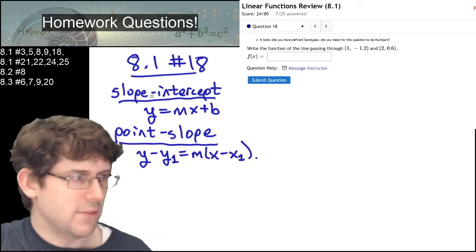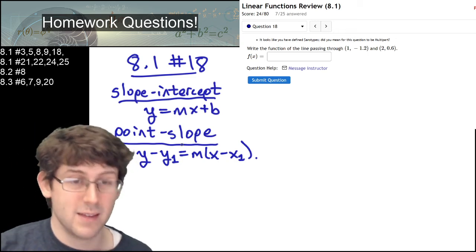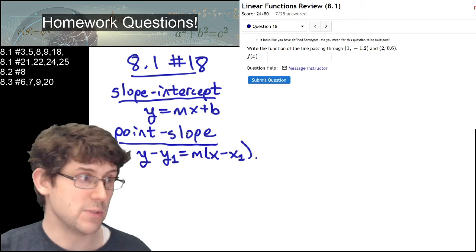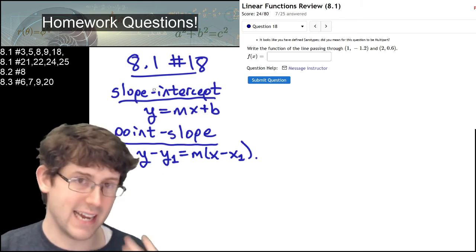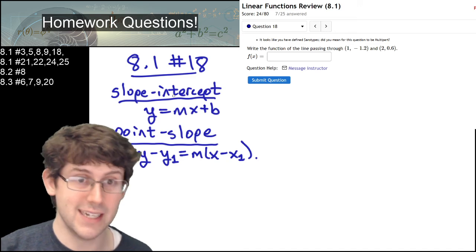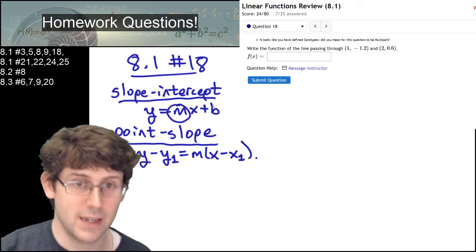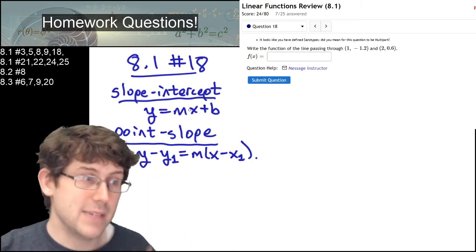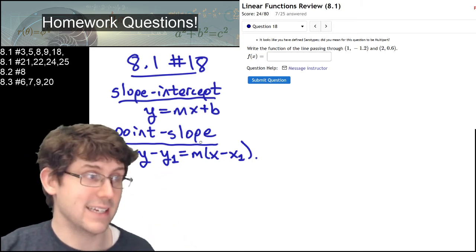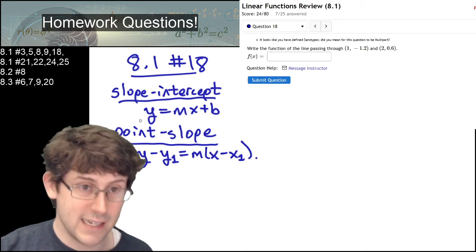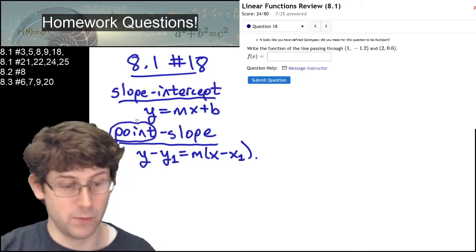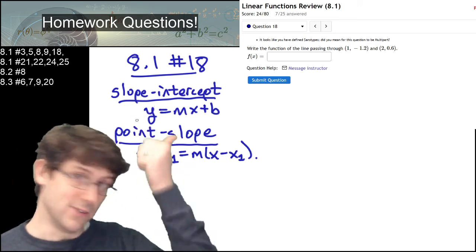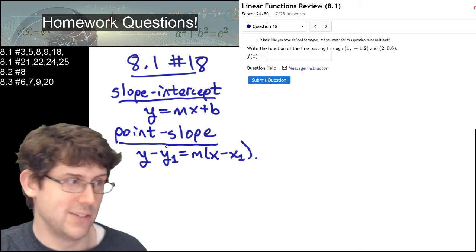Now, slope-intercept form is probably what you are most familiar with. Point slope form is more powerful, and I personally recommend it. So I'll use point slope form here. The only reason I would ever use slope-intercept form personally is if I knew the slope and the y-intercept. But this question does not tell me the slope and the y-intercept. Instead, it tells me a bunch of points. Because I have some points, I'm using point slope form. As always, this is a matter of opinion. Both of these work, and you can use whichever form you want, but I'll use point slope form because I think it's better.